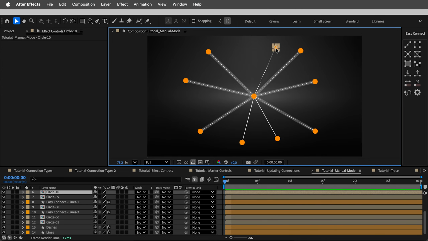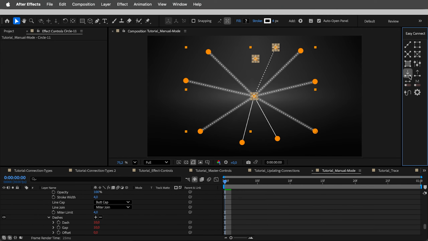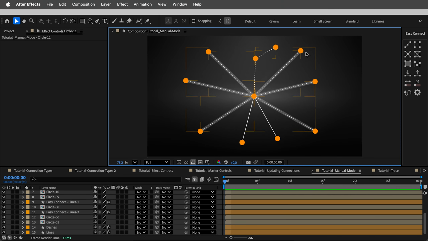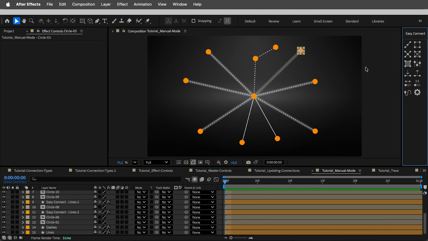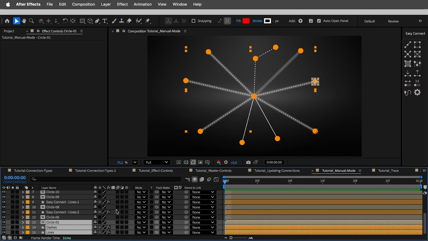The same applies when inserting or removing layers. Simply select the layer you want to modify. You can also select multiple layers to modify them all at once.